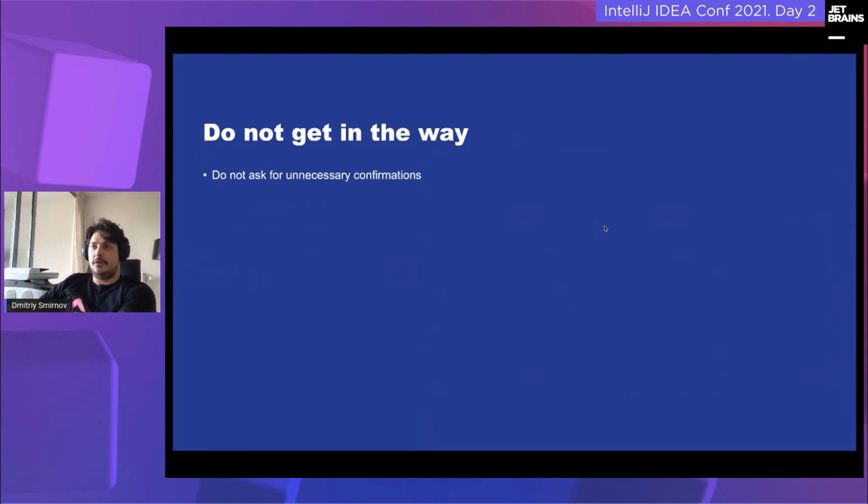And the really important part of an IDE is not to get in the way. That means that we do not need any confirmations, special modal confirmations, if they can be avoided. For example, you can drop a commit from the log right now. You can right-click a commit and select drop, even accidentally, and it will just go. With Git, it's completely safe. The commit is not actually lost, and we have undo right there, right in the event log. So if it was an accidental thing, you can just undo.